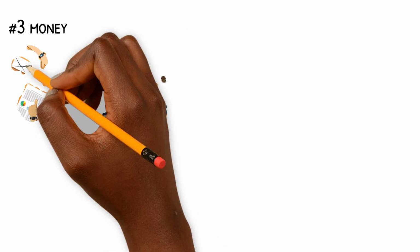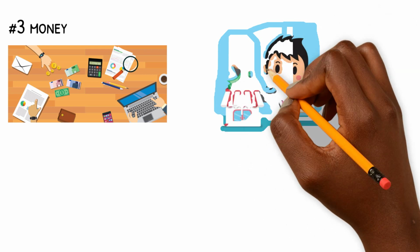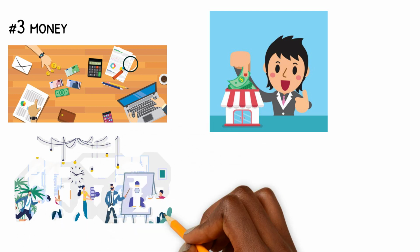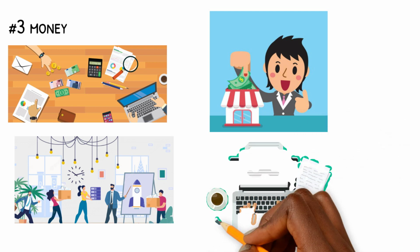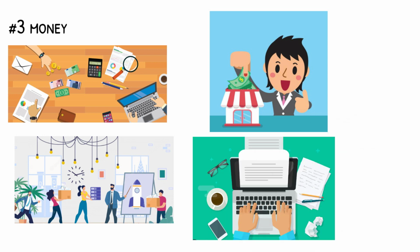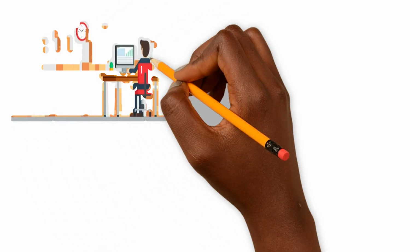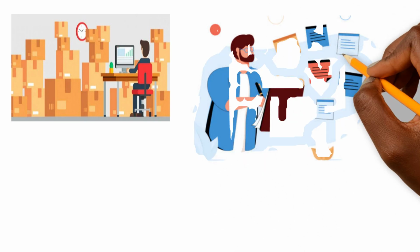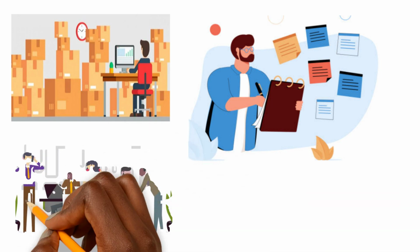Number 3. Money. A good financial plan is a projection of how well thought out the business plan is. It can also predict how well your venture stands the hardship of the lean months or even years. A startup doesn't earn profits right away, and it may take time for substantial returns to be seen. When it comes to financing your business, never rely on hope or vision. Make sure you're prepared, gather facts and make credible assumptions. For newer businesses, you must be prepared to run a business without making substantial cash inflow. This requires figuring out the period you can operate safely before you can make a substantial profit, and how much money you can afford to spend to keep your business surviving during lean times.